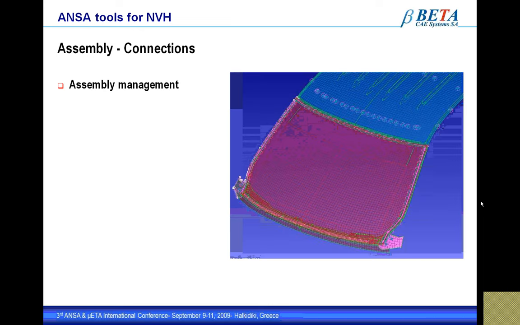Starting with the modeling, one of the main tasks is to get the model connected. ANSA supports a wide range of connections such as adhesive faces, adhesive lines, seam lines, bolts, spot welds, spot weld lines, etc. It has a powerful connection manager to handle which parts to connect with a suitable FE representation. Creation of connectivity can be done either by importing collection files or by automatically creating connections on the model and converting FE or geometric entities.